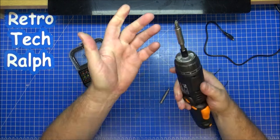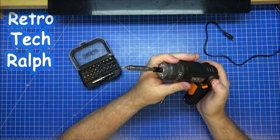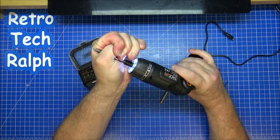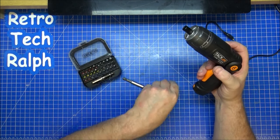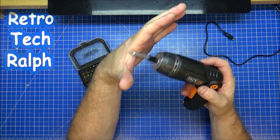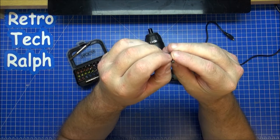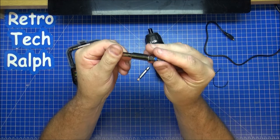Let's get a couple of my old crappy ones — they fit fine. There's no different speed on this. Hold it back then — that's the torque on number one setting, so I can just grip it to stop it going round. That's not too bad at all. I don't recommend doing this — if you slip, you're going to cut yourself. But seeing as I'm a professional dentist for honey badgers, ow, that hurts. So don't do that at home. These actually don't seem too bad of bits. The magnetic bar is always a little bit iffy after a few goes, but that's quite a good magnet on that.